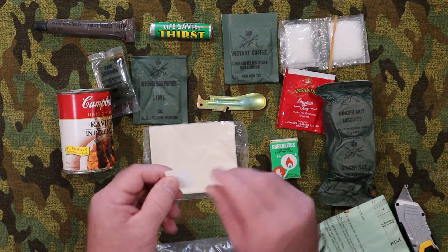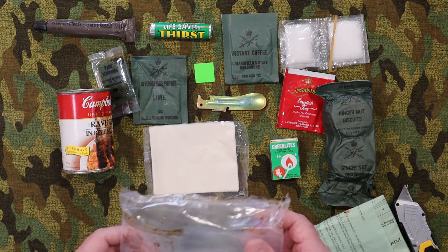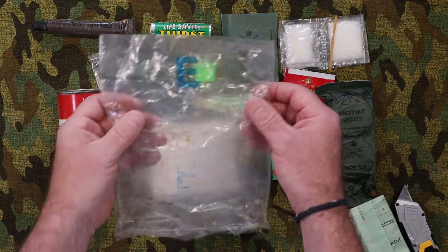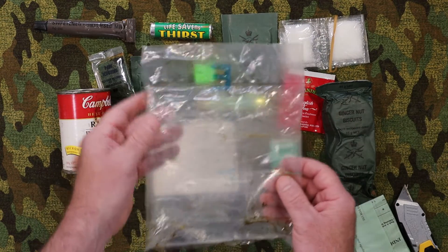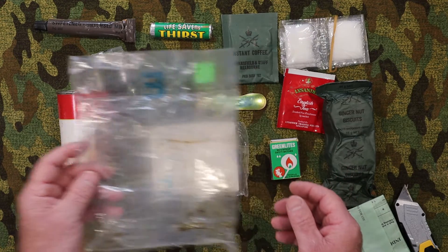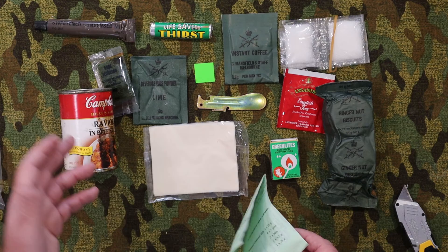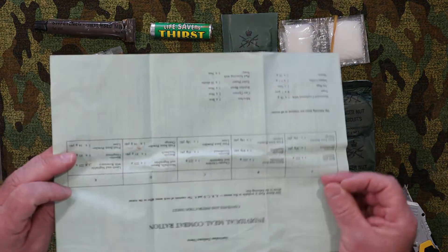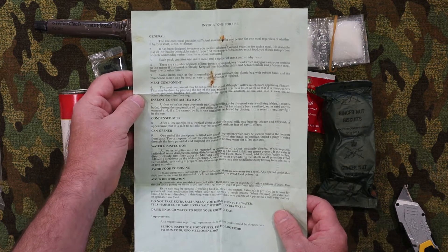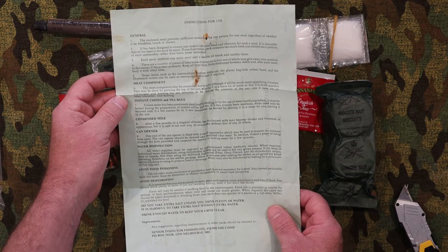Finally, we have a package of toilet paper or napkin. And we have a little green square — this is a packaging square. Obviously if you wanted to complain about this ration, you would give the date and say it was a green square, which identifies the person who packaged it. Looks like I've saved the bag — I might see if I can make some sort of presentation out of this, because this is a really rare ration and you will not see another one in this condition. The reason is the tins — they destroy everything.